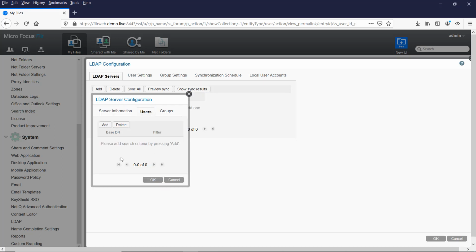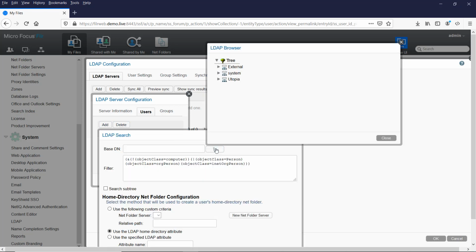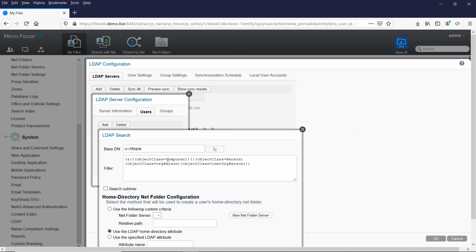Then just click on users, and so we need to specify where our users are coming from. I'm just going to click on add, and I can just type in the base DN there, but I tend to click on the browse because this is the first time we know if the settings we put on the previous page are correct. So is the server name correct, is the user right, and is the password correct? In this case it is, because I can see my tree, so let's just select that container.